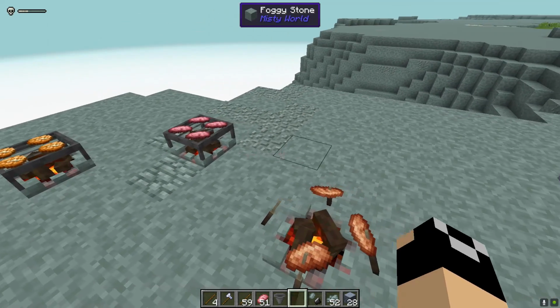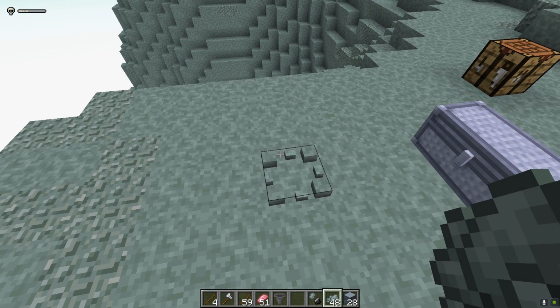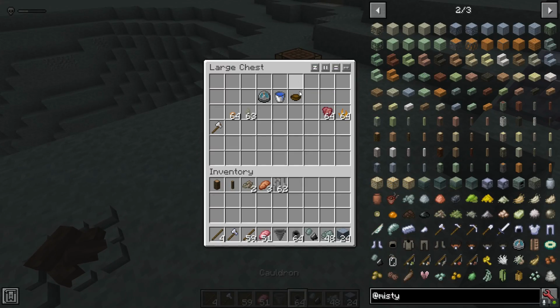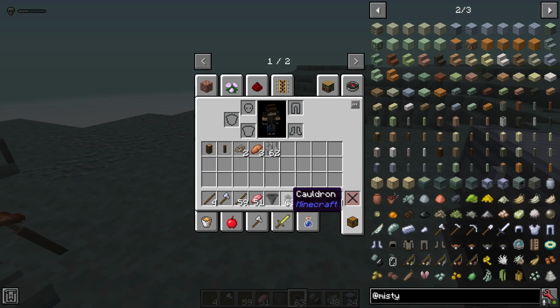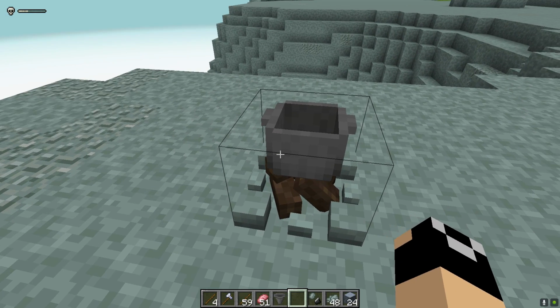Now, the last thing that we can do is if we make yet another campfire. Yes, there is more campfire things to cover. Place that out. And what we can do is we can take a cauldron and just right click it onto there. And now we can create stew.